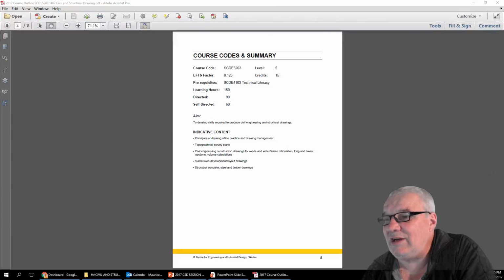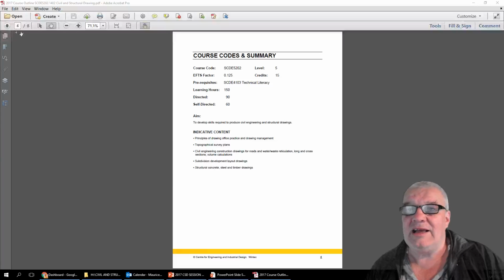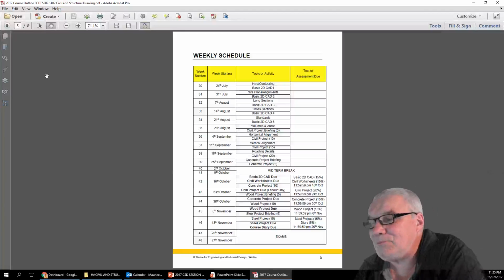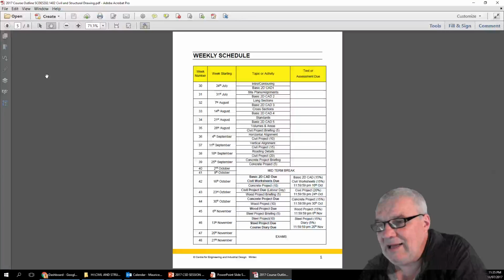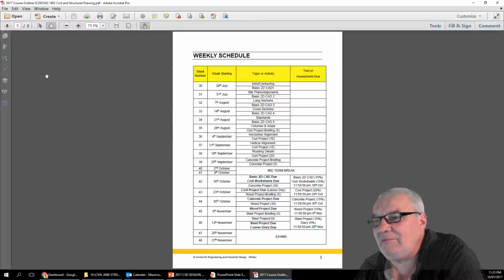The aim is to develop skills required to produce civil engineering and structural drawings. Indicative content, you can read that through there. And this here's the program or the weekly schedule. So we're going from weeks 30 to 46 essentially. First thing we start off with is the introduction, basic 2D CAD, and some weekly worksheets.